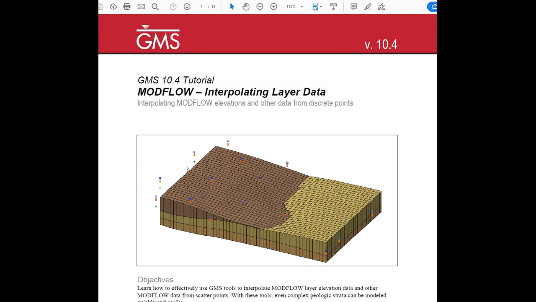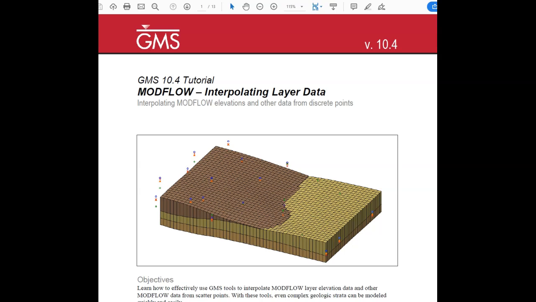One of the more common ways that interpolation is used is to interpolate the top and bottom elevations of the layers in your MODFLOW grid. GMS has some really nice tools to streamline and automate that process, and we'll be talking about those tools today.